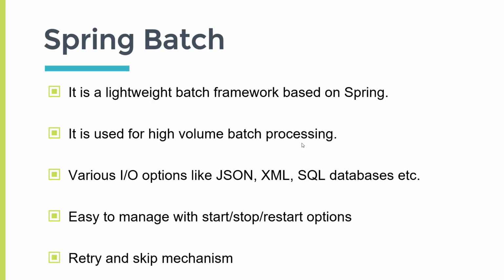Also, when you are dealing with a high volume of data, right? When you have thousands of or millions of records, it may be possible that one of your records gives you an exception. So you should not stop your batch processing just because of one record. You should continue it, right? So there comes the skipping mechanism. You can skip that record which is giving you an exception and proceed for others, and later you can check why that record was giving you an exception. Also you can retry it. All these features are provided by Spring Batch, retry and skip mechanism.